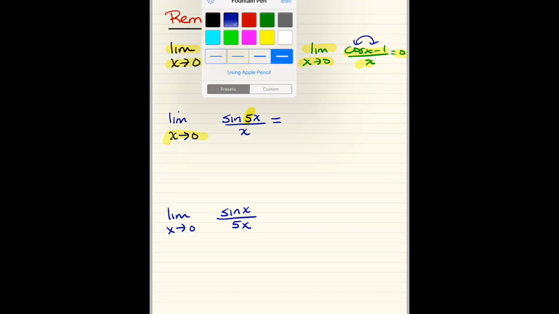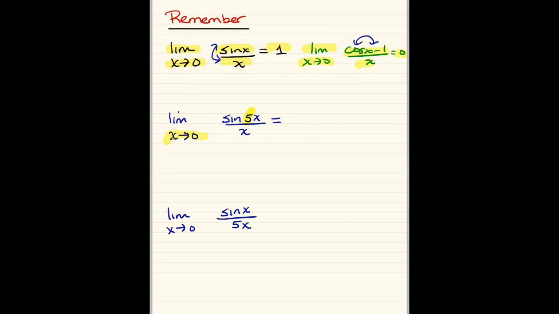So what we do is we say, okay, I see the division sign, and I know that if I multiply something on top and on the bottom by the same number, I don't change the value. So once you do that, you can just say, all right, these match, just like this matched. In order for this to work, these have to match, okay? So then the limit as x approaches 0 for this would then be 1. But there's a 5 on the outside, so this is actually 5 times 1, which is 5. And that's how you do that limit.